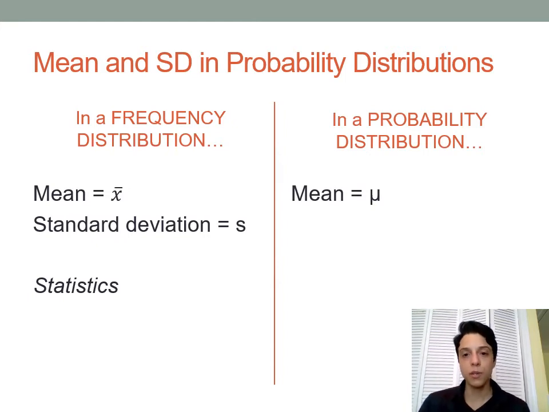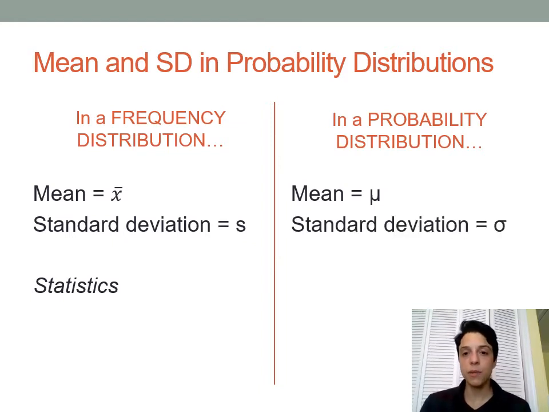In a probability distribution, you can also calculate a mean, but we refer to it as mu rather than x bar. This is one of those things that I think is very annoying to students in statistics classes, because you'd think, why are we giving new names to the same concepts? But as you'll see, we'll be distinguishing between probability distributions and populations and samples in more meaningful ways later on, so it will make sense to give them different names. But for now, when you're looking at a mean in a probability distribution, it's going to be called mu.